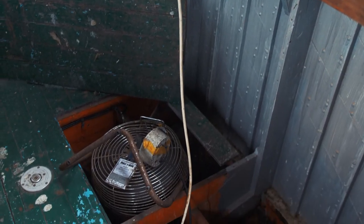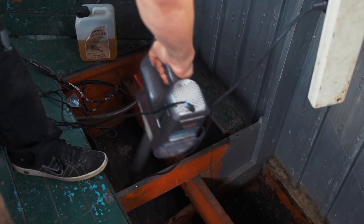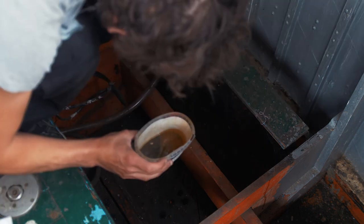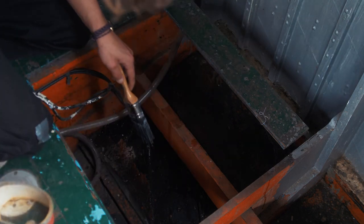Okay, so right now I'm in the cabin, I'm on the starboard side. Right above me is where a sliding door should go in place, and because there's no sliding door there, the rainwater is dripping straight down onto the diagonal mahogany planking, and this timber is quite soft. The leak must have been happening for quite some time.